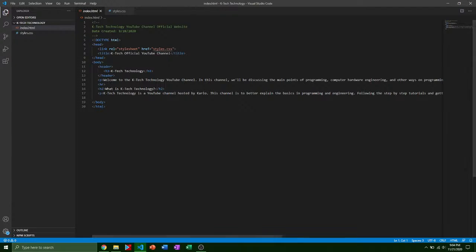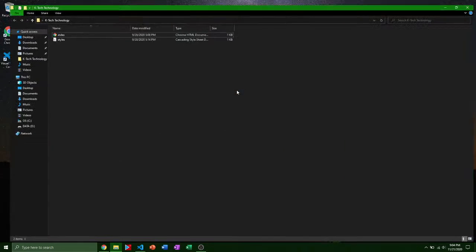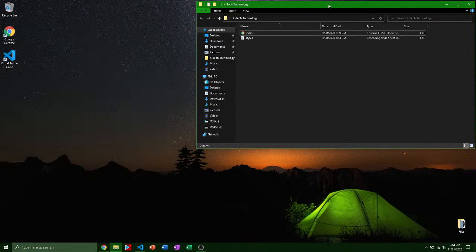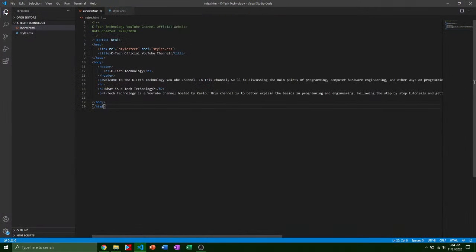Let's see, what else can we do here? Okay, now that we have all of this set up, what we're going to do next is add some decorations to it.